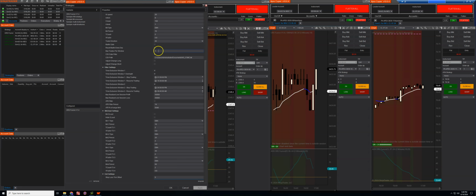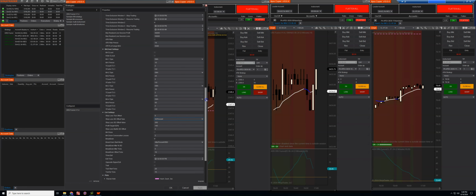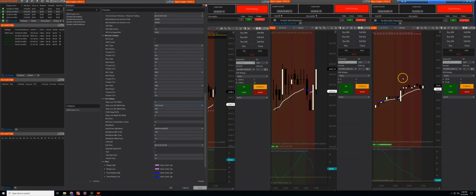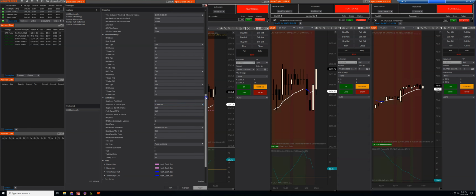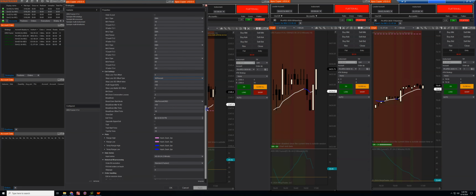And up here, what has changed, to make things even a little bit easier for everybody, is we're only allowing 1 max trade per window. So that's pretty cool. Only 1 trade per window. And when I say window, I mean buy and sell zone on the charts. In the background, that's our ORS indicator. So we can choose our percentage of our stop loss and our target.